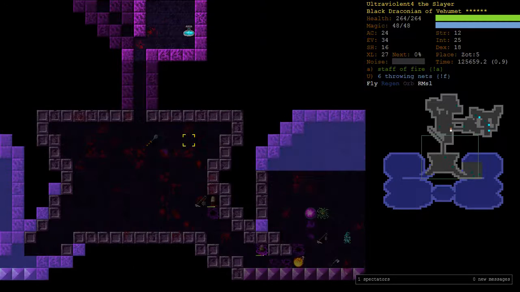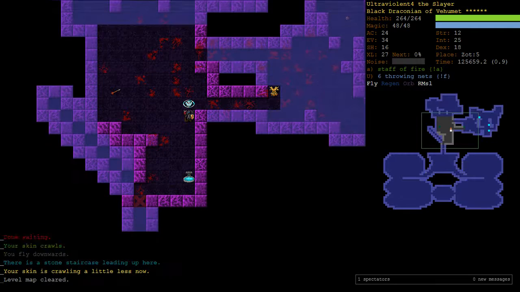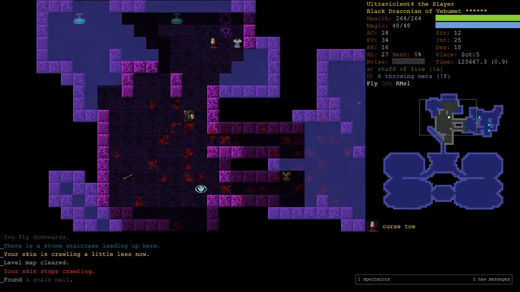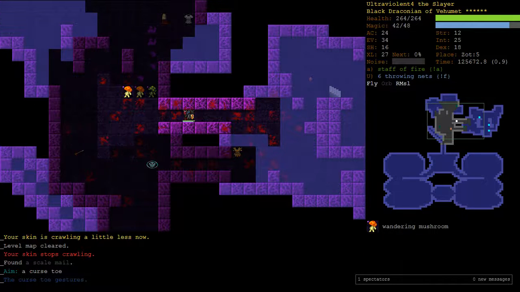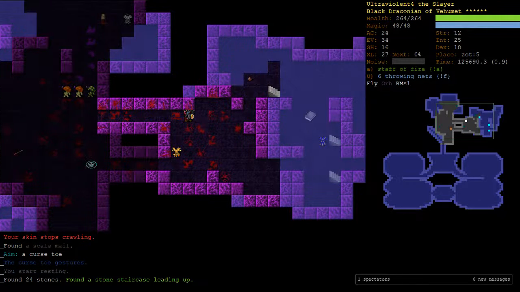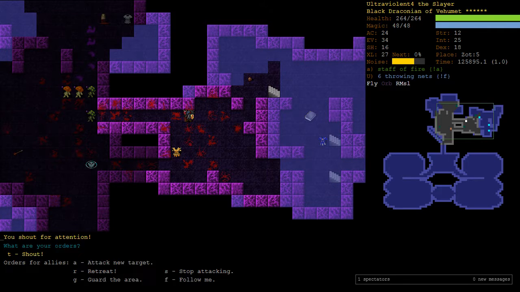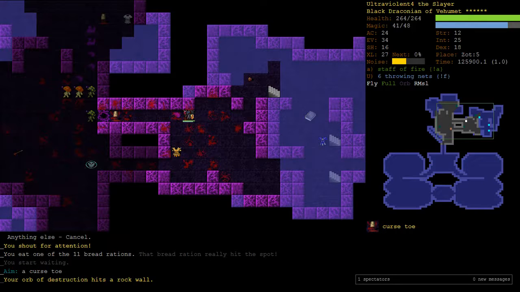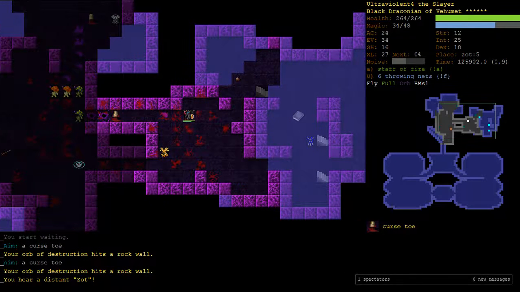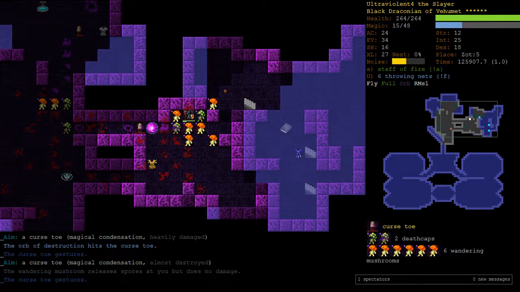Alright. We need to explore again. We can't have a cursed toe wandering around. So Shift X, Control F to forget. And there it is. I stepped away from the wall so that I didn't just fire straight into it. Alright, where are you? This guy is really cursed toe hide and seek champion. Okay. Normally when you're firing straight down a hallway, they're pretty reliable. But not this time. That should finish it. Good.